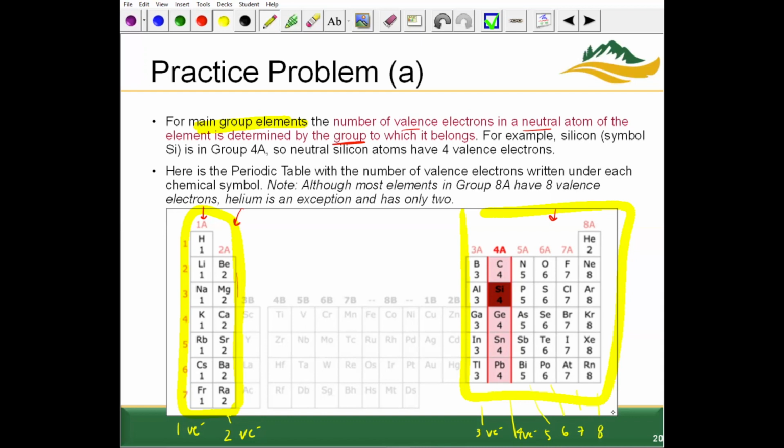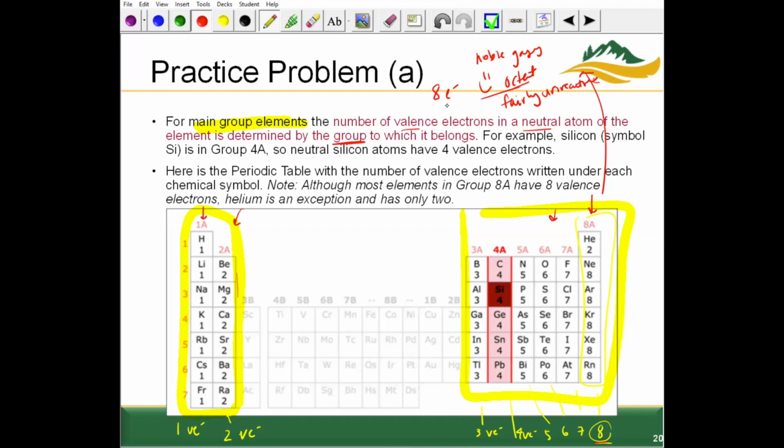8 valence electrons is a happy, complete octet. Noble gases have a full, complete, happy octet. That's why noble gases are fairly unreactive. They're not going to react to either gain or lose an electron to become more stable and have a happy complete octet, because they already have one. And an octet here means that the outermost shell has 8 total electrons.